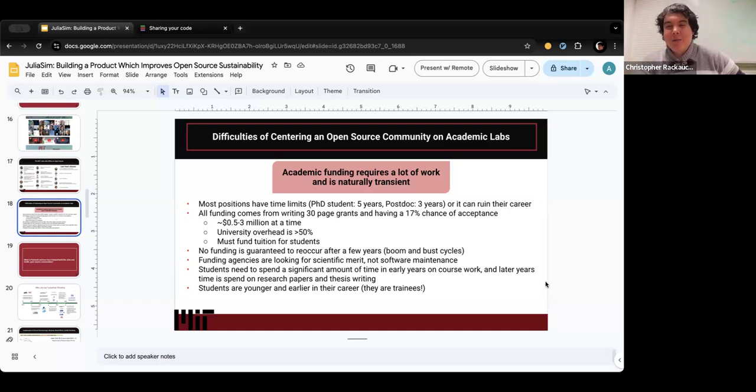Yeah, it's something that's known. If you talk to any professor, I bet they'll tell you, oh, the overhead is too high. I have to write grants too often, right? It's the hidden secret about academia. If you search for it now, you'll see hundreds of articles written about this. But for people who aren't in the academic system, nobody knows about it. It is a major factor that is really affecting open source.